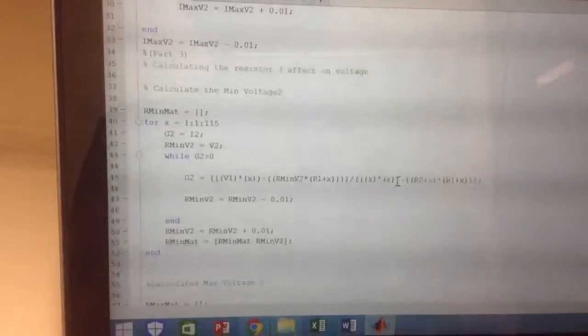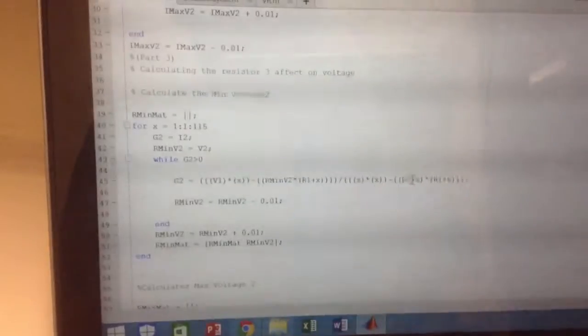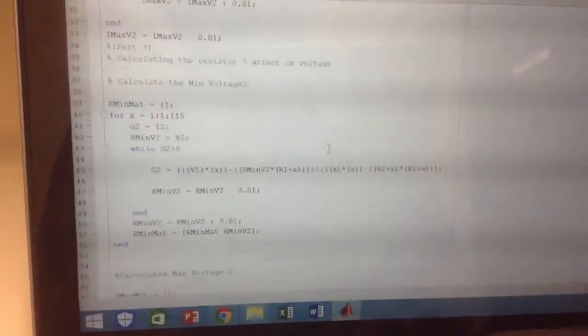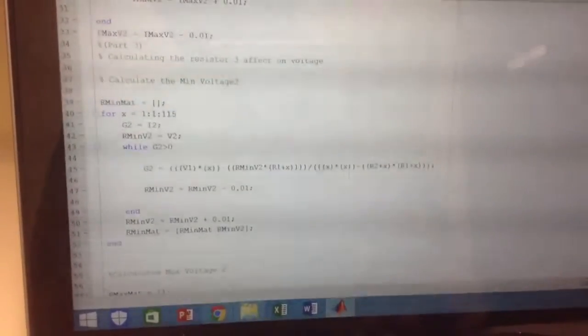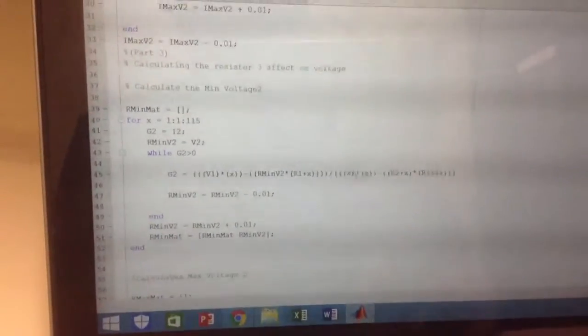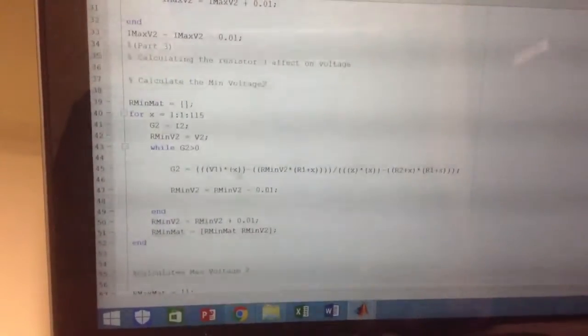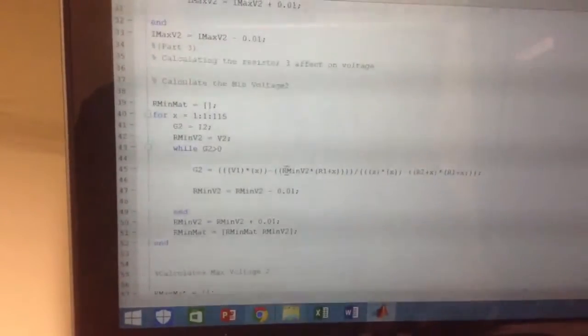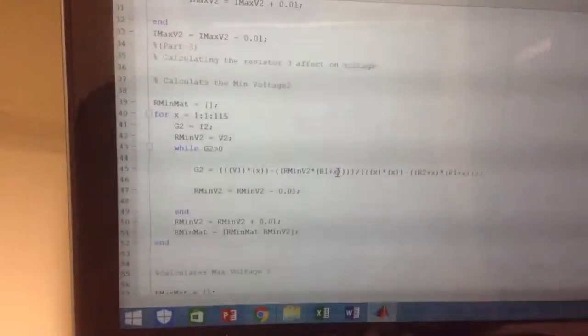for this part, of course, the denominator is x times x minus R2 plus x times R1 plus x. No doubt, R2 and R1 are positive values, and this part, x plus x minus this, obviously it's going to become negative. And this part at the beginning is a negative value also. V1 is less than V2. X is less than R1 plus x.